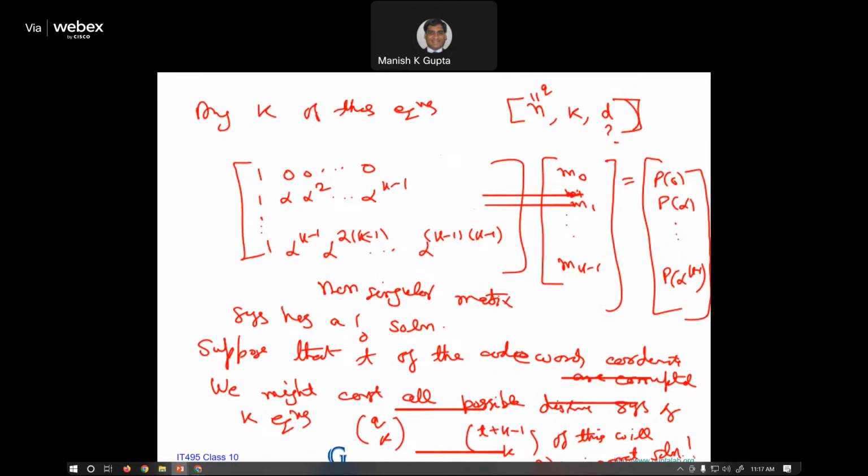Okay. So now, basically, first of all, we need to make sure that out of Q equations, I have chosen K equations. How many ways can we choose those equations? Q choose K ways. Now this I am leaving as an exercise. T plus K minus 1 choose K, where T errors have occurred, T plus K minus 1 choose K of these will give you an incorrect solution. Okay.